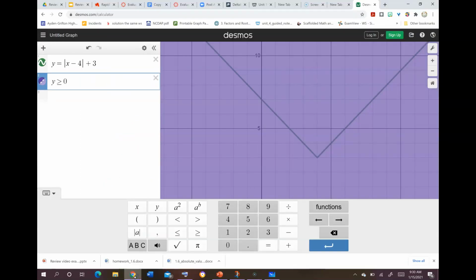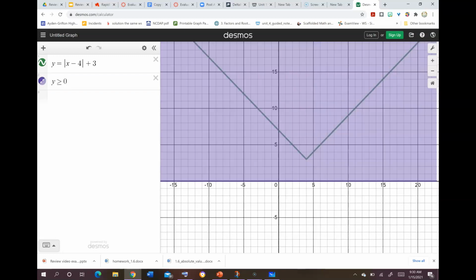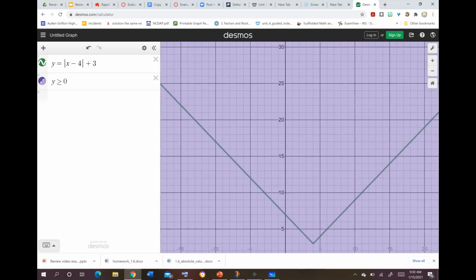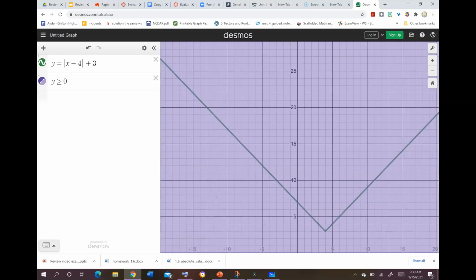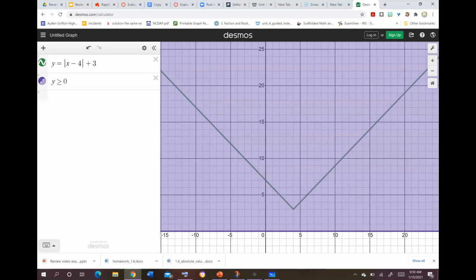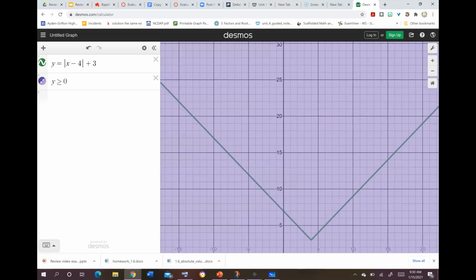So I've already graphed it. Here we go. If you look, I've put in the equation y equals for the top one, and the second one is your inequality. The first one is just your equation. The second part is the inequality part. Look right here: all real numbers. It's highlighted the whole graph. When it is highlighted the whole graph, that is all real numbers. That is how you check your work. If your entire graph is highlighted with the color of the inequality, it is an all real number solution.